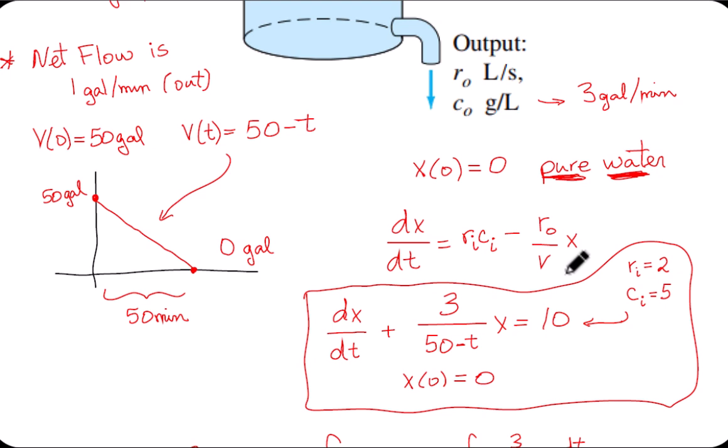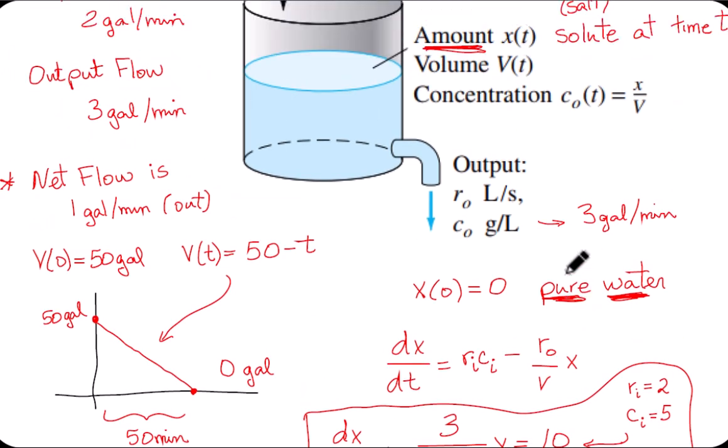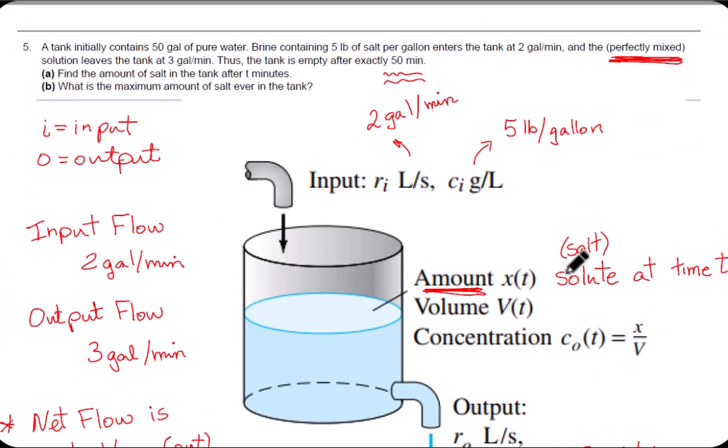Also, let me point out something else that's important before we go on. Scrolling back up, this tank is perfectly mixed. Even though there's not a picture in here, picture a stirrer that's moving quickly and stirring the tank. So because it's perfectly stirred, this is an ordinary differential equation. If there was no stirring in the tank, then you would have diffusion going on, and you now have a partial differential equation.